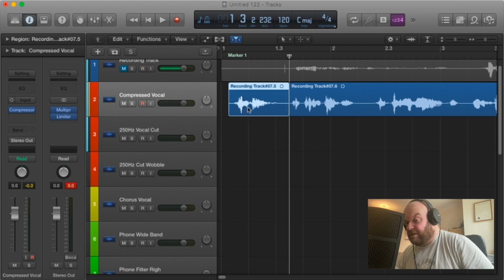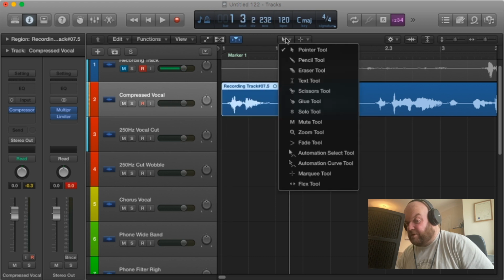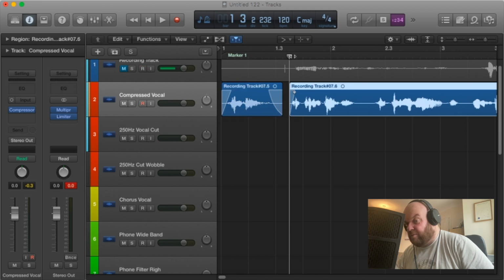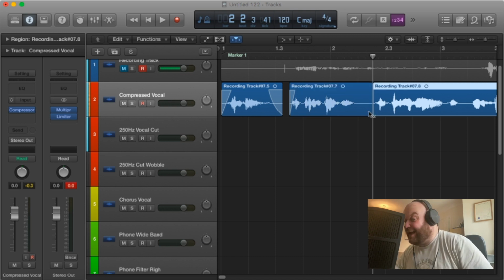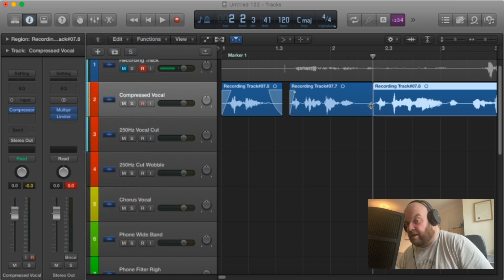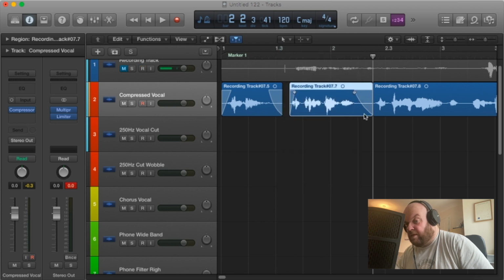So I can just move these along, and then what I can do then is I use the fade tool. We make a fade. It just makes a less sort of harsher intro to each line. So we'll just do that there, and then we'll do the line on. Find the start of the next sentence. Anywhere where there's a bit of silence, really, we'll do this. Oops, we don't want to do that, so we'll just undo that. We're going to do the crossfade, and then we can also shorten these little silence bits as well with the pointer tool, and go along like this.